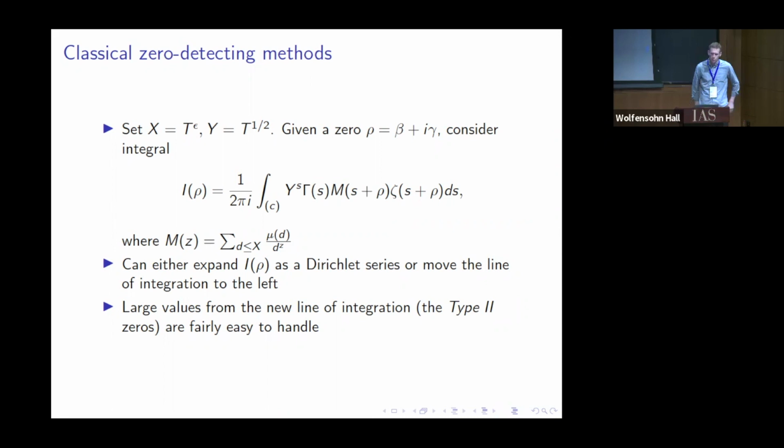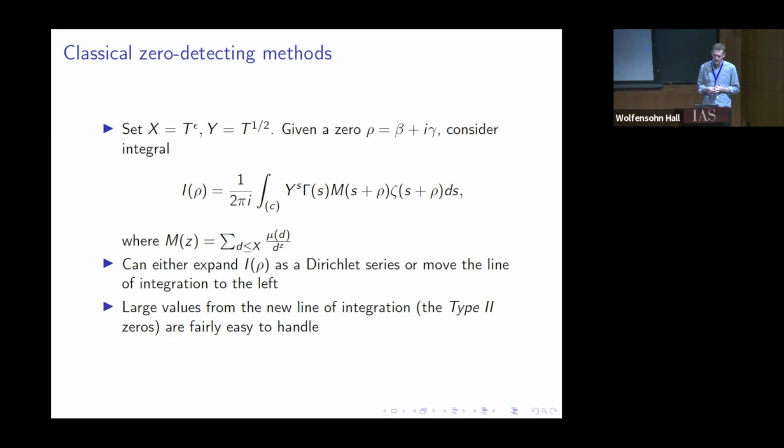And then I say, okay, look at this sort of unmotivated integral. It's a complex integral with a Dirichlet polynomial with the Möbius function. Maybe you should think about it kind of like a mollifier. Okay, so I have this complex line integral. It depends on this hypothetical zero rho off of the critical line. And there's two things you could do. You could either expand this out as a Dirichlet series, or you could move the line of integration, right? This is always the game that you play when you have these complex line integrals. You see what you can do.